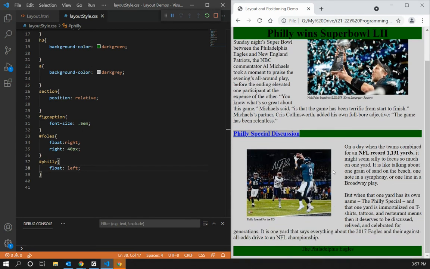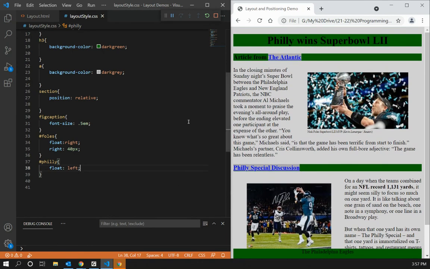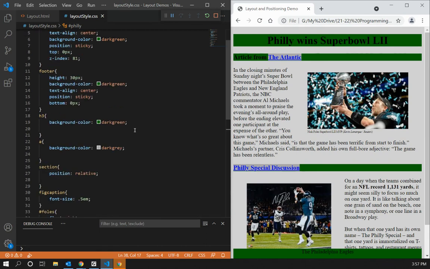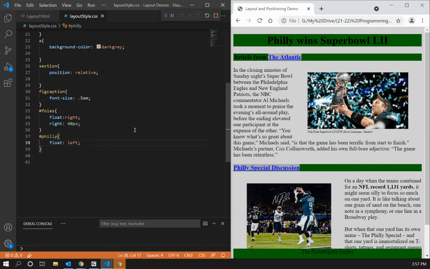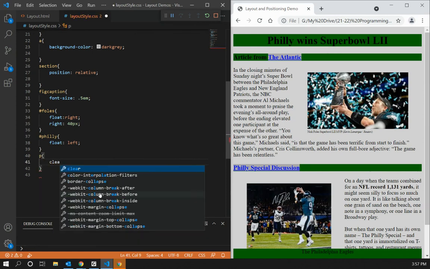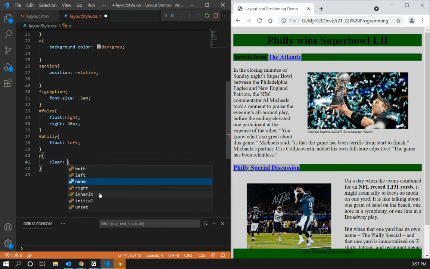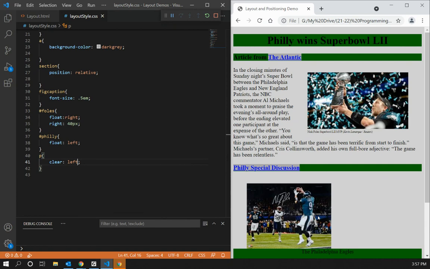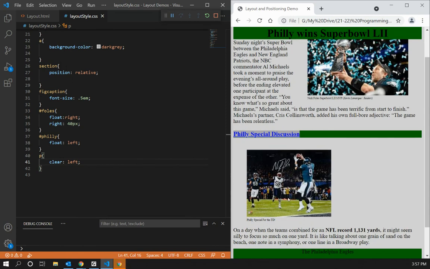Now, let's say I don't really want these paragraphs. If it's a paragraph, I don't want the paragraph to come up. I want the paragraph to stay below. Well, I could set that with what's called a clear setting. So if I clear on the left, notice the element that was floated to the left, this picture of the Philly special, it was floated left.